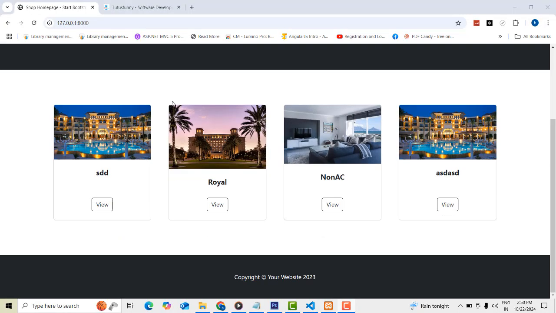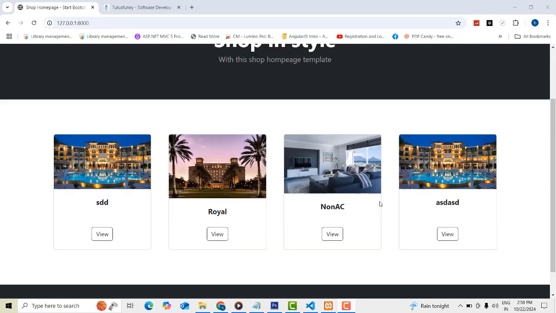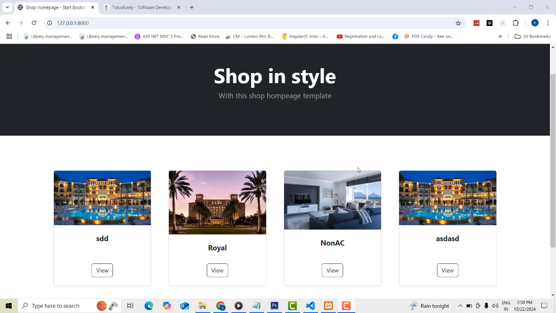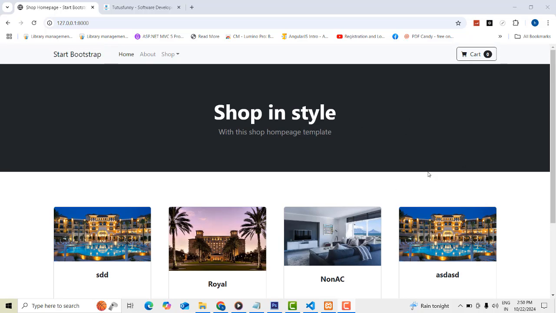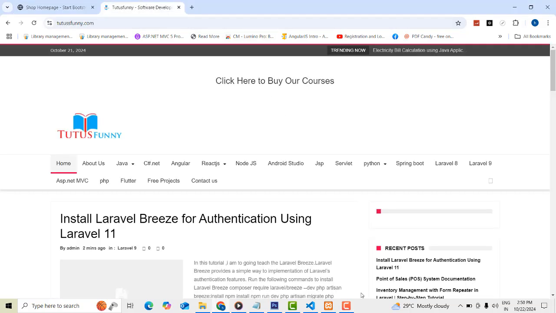In our last class, we saw how to display the images and all. In this video, I'm going to teach about the authentication part. After the authentication part is done, we'll see how the admin and the ordinary user book the room and all. So first, what you're going to see here, I'm going to go to my Laravel project.